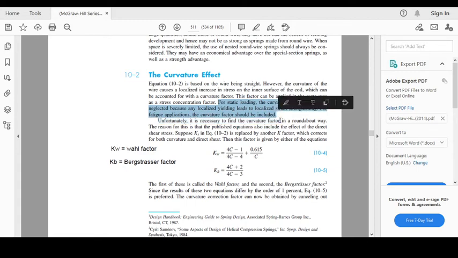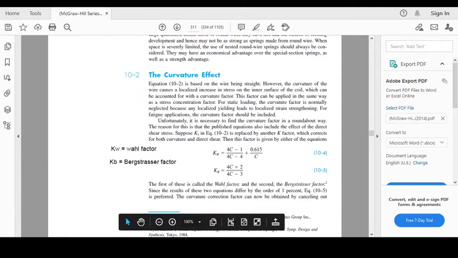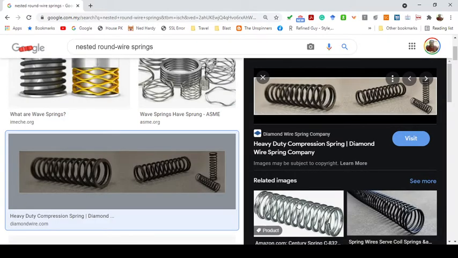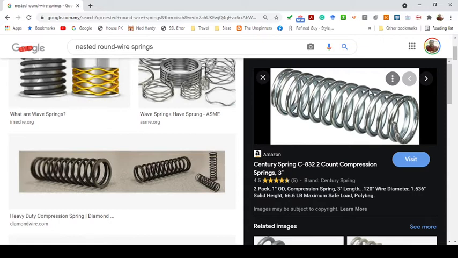When there is curvature, one part is in tension, one part has stress, one part has elongation. One part is compressed, one part is elongated. You can see this in any part of the spring, this coil, this curved part. The inner part is in compression, the outer part is in elongation. So plus and minus will become zero. It is an opposite effect. So that is why it can be neglected for static loading.